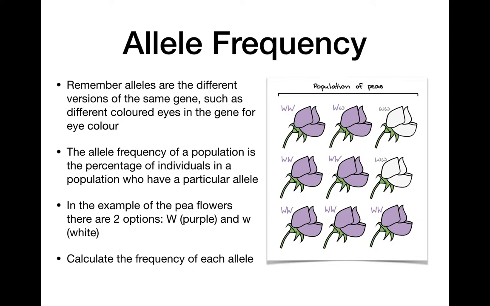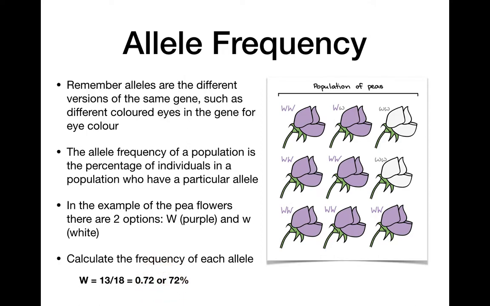The first step is just to count up all the big W's. We have 1, 2, 3, 4, 5, 6, 7, 8, 9, 10, 11, 12, 13. So we have 13 big W's out of a total of how many? 1, 2, 3, 4, 5, 6, 7, 8, 9, I have 18. So 13 out of 18 means I have 72%, or 0.72, as the allele frequency of the big W. The total number of alleles here: I have 9 individuals, each one has 2 alleles, and 13 of them are big W.